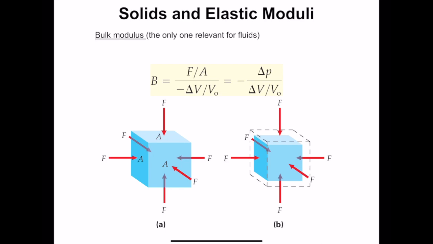The last elastic modulus that we're going to talk about is the bulk modulus. The bulk modulus is relevant when you place an object inside a fluid. When you place an object inside a fluid, there are forces, and we're going to assume that the object is not very large, but our discussion applies to a small sample. When an object is placed in a fluid, there are forces on it from every direction, right?